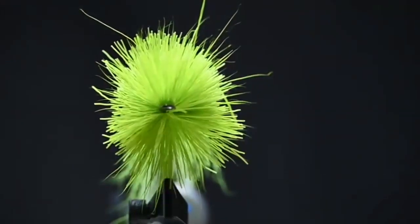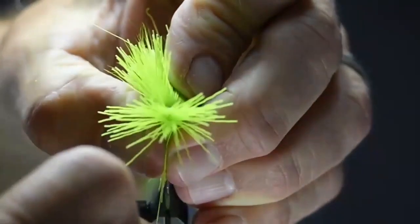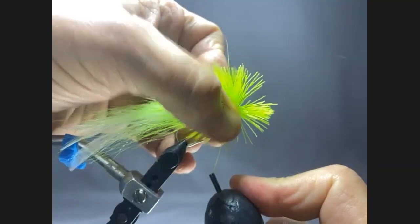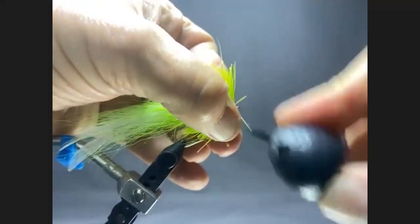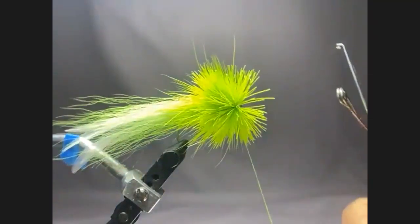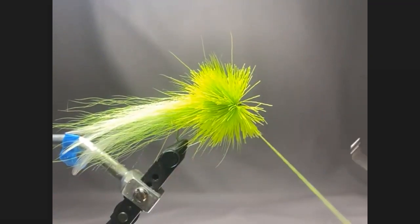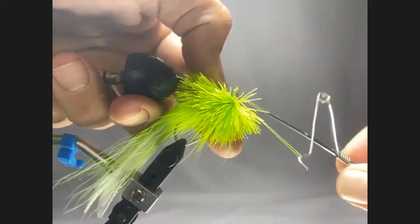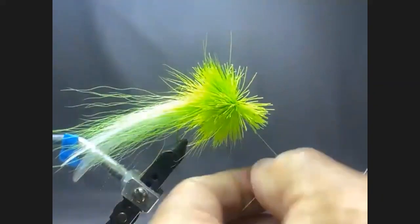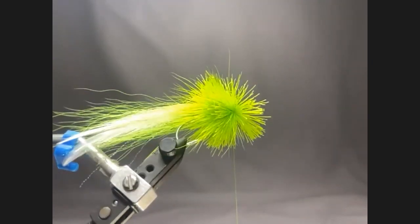And I'll get one more little bunch on the bottom. As long as you can get that thread around the eye of the hook, you can get hair right to the edge. This is a lot of fun trying to get your whip finish on with all that hair. Okay, I'm not going to bother to do that. Okay, got the idea though? How with the weight? Yes. Put hair around whatever you want to put it around.